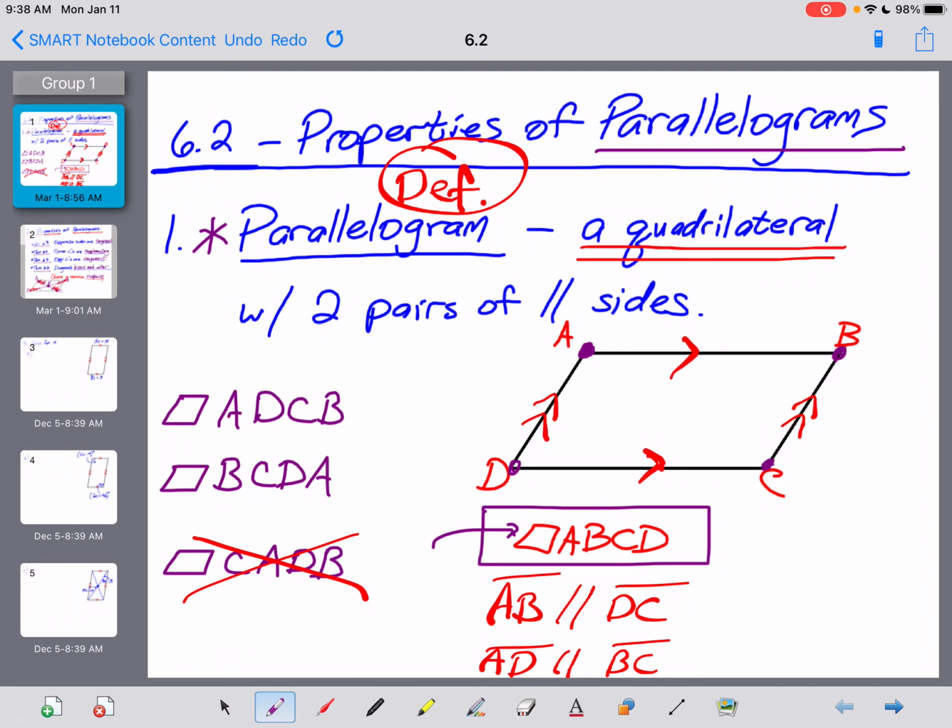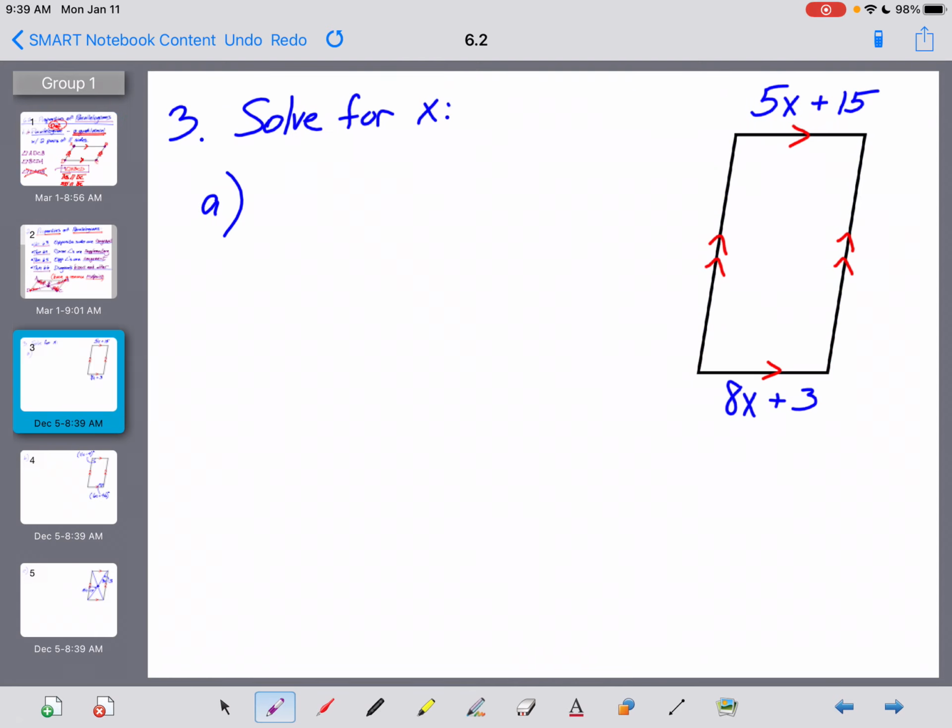about this here, a cool thing about definitions is that they are reversible. Let me show you what I mean. This definition here on the first slide says that if you're dealing with a parallelogram, then you know it's a quadrilateral with 2 pairs of parallel sides. But since a definition is reversible, you could also read this the other way. If you know that you have a quadrilateral with 2 pairs of parallel sides, then you know that that figure is a parallelogram. Now, as we look at this figure in number 3A, what do we know?